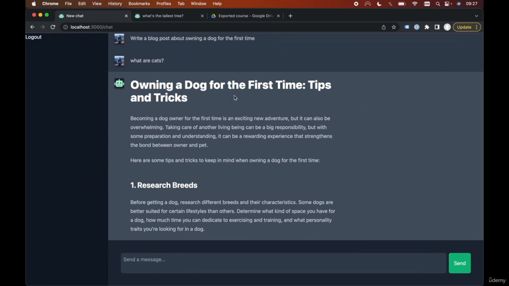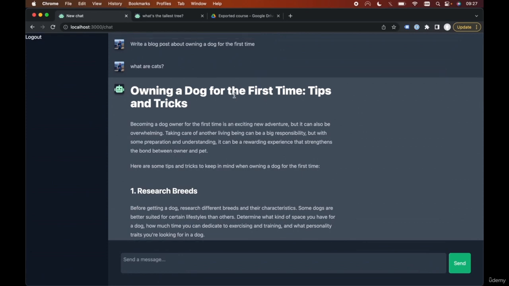So this will all be fixed when we start persisting our chats to MongoDB. So in the next section, we're going to kick off everything to do with MongoDB. But first of all, in the next lecture, we're going to take a quick step back and take a look at what edge functions are. So we'll take a look at an overview of edge functions in the next lecture.